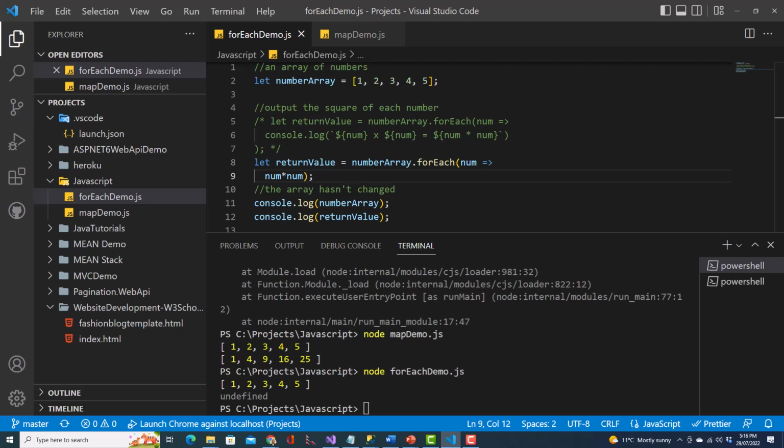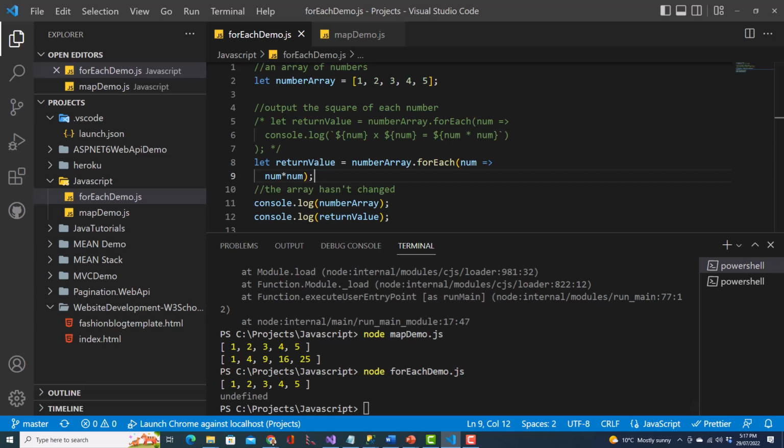Whereas the map method is similar to forEach. It allows you to execute a function for each element of an array, but the difference is that the map method creates a new array using the return values of this function. This map method is creating the new array 1 4 9 16 25 by squaring each element of the array.